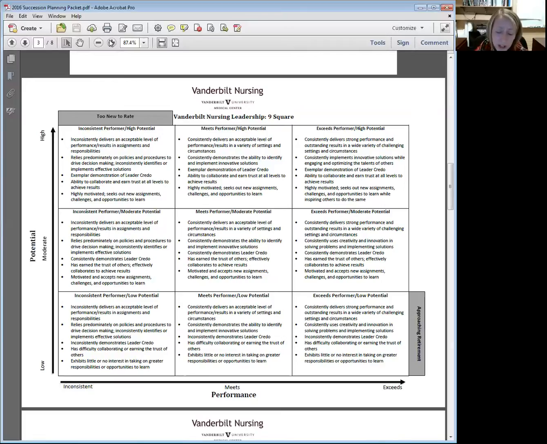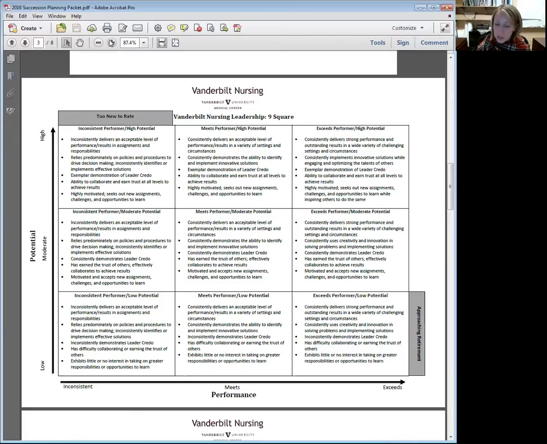And remember, it's really helpful to take one bullet at a time and to place where a person lands on each bullet and then find what box is most consistent with both their performance and potential. This is not something that is an exact science. You're trying to give feedback and also look for yourself, as your leader hopefully does this with you, of where you are and then where you potentially have to go. So it's meant to be a very constructive exercise.